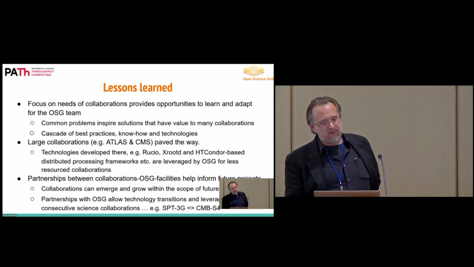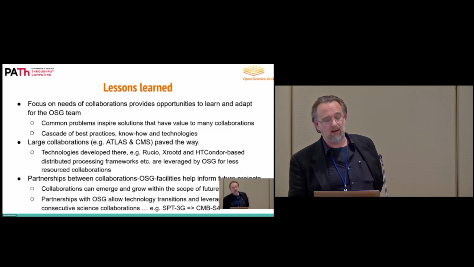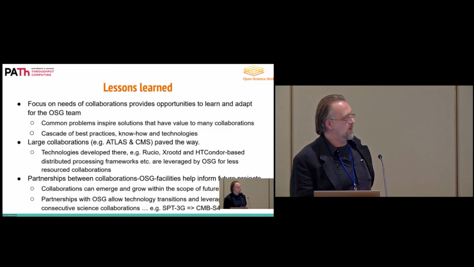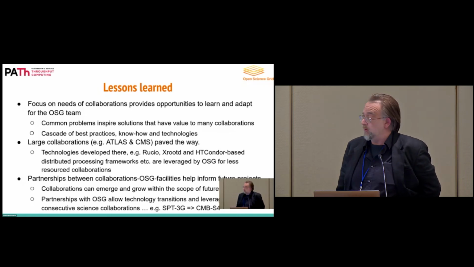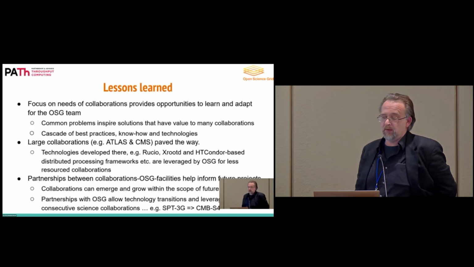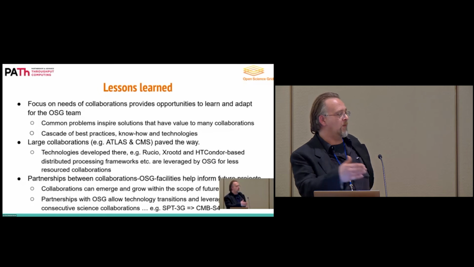The partnerships between collaborations and OSG facilities will help us provide feedback and input to better inform future projects. An example here is that collaborations could emerge organically through the scope of the future support and the planning of a facility. And also a collaboration evolves.